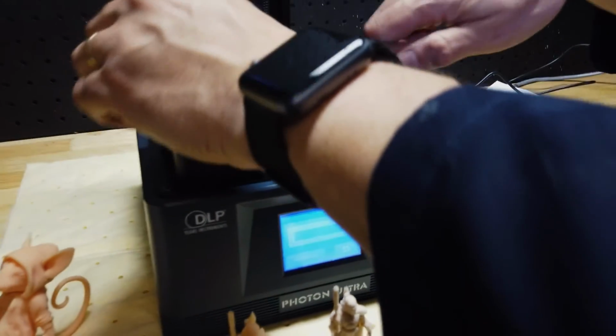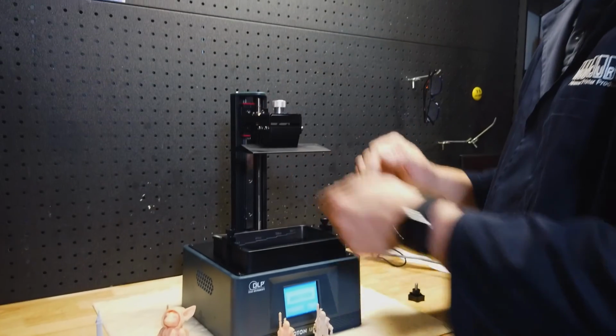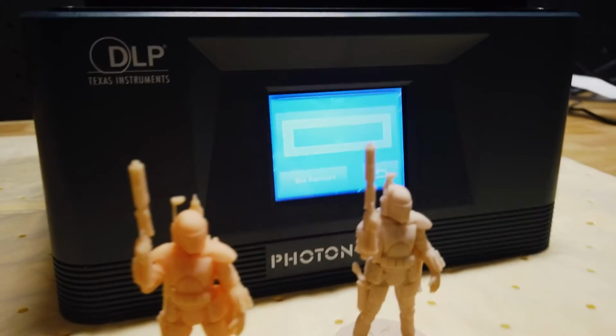Essentially you put your vat in there, lock it in place, you do your leveling as you normally would, loosening the screws, homing it, tightening the screws, that's no different. And then it's just purely a matter of sticking the resin in there and slicing.